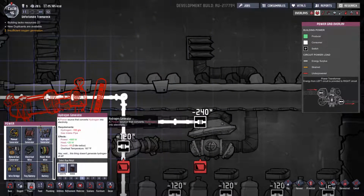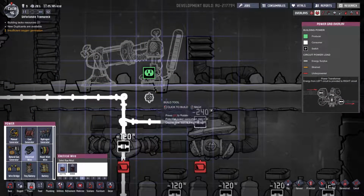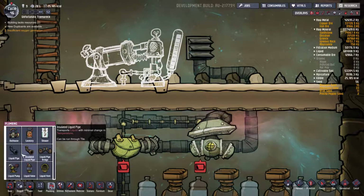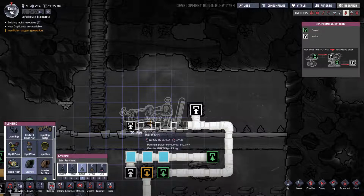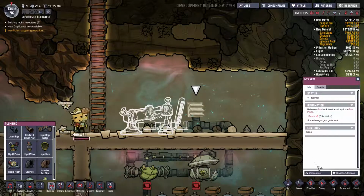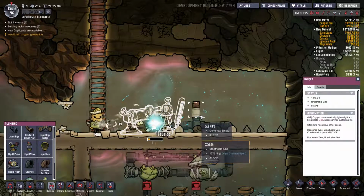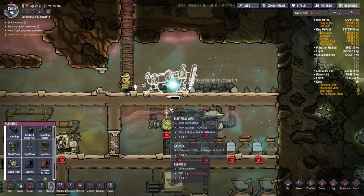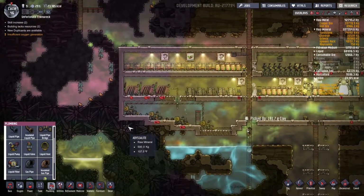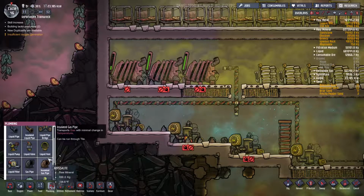I don't think this is going to provide enough energy. It provides 800 power. Electrical wire, and then gas pipe is going to go straight across into there, and then deconstruct the vent. And this one piece of gas pipe we won't need anymore. I need you to build that faster, friend, because we don't know why my power supply isn't working.